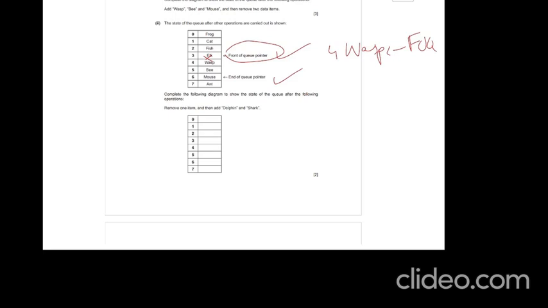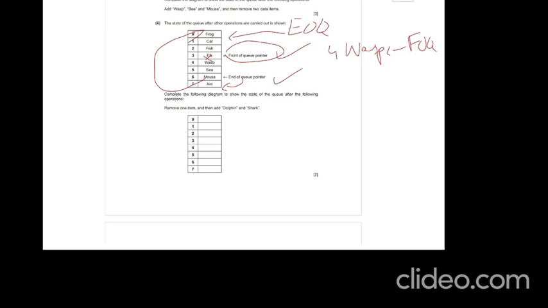Right, now in the next part, they say that we have to add two elements which are dolphin and shark. Now, when an element needs to be inserted, it means we are going to change the value of the end of queue pointer. So when incremented by 1, it will now be pointing towards the next location, and now another end of queue operation needs to be performed. As the queue is circular, another operation will take the end of queue pointer to location 0 where the frog was present, right?